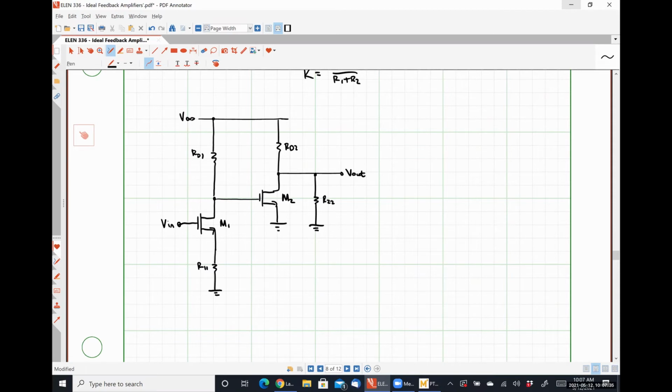So by direct inspection, I would argue that the open loop gain of this circuit is maybe a little bit harder to do. To make our life slightly easier, I'm going to label this node as X. Our open loop gain, A1, is going to be Vx divided by Vn multiplied by Vout over Vx. So I'm simply just breaking this guy up into two discrete stages. Let me put a dashed line through this guy.